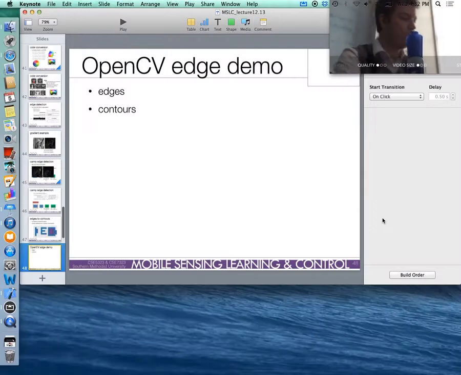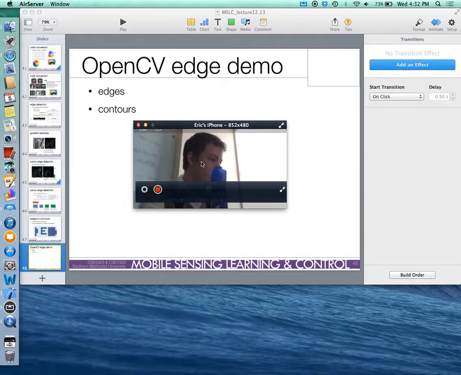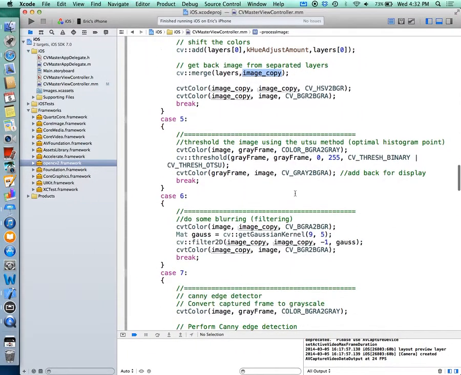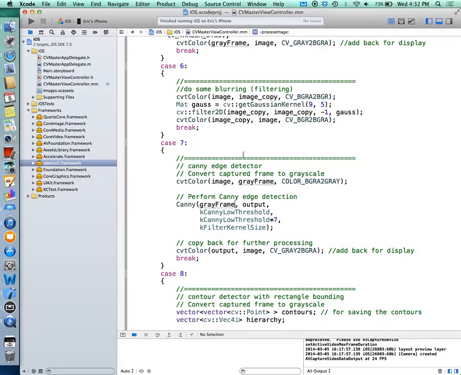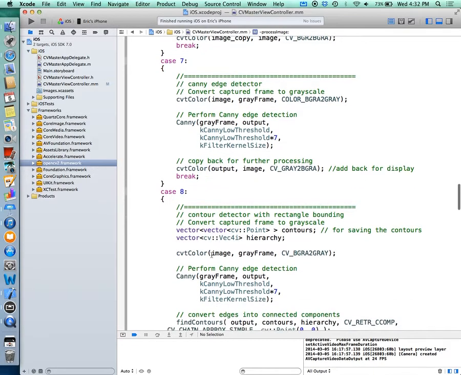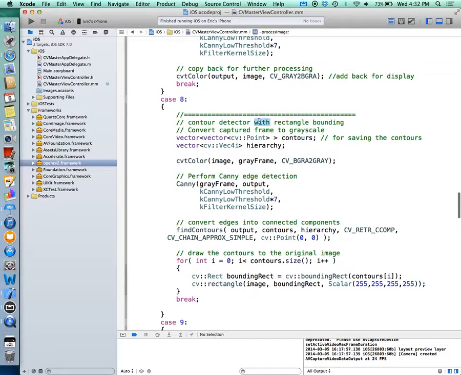So let's see what that looks like. So we'll go, let's bring this down. Okay. So there's some thresholding in the image. You can look at that if you want. Blurring, canny edge detector. Here we go. Okay, so here's my canny edge detector, which is essentially everything that I just gave you before, except I actually fixed it here, for converting the colors over to gray. Grayscale, canny edge detection right here. I'm not doing any smoothing, so there's probably going to be a lot of false positives. Okay? I've also done a contour detection.